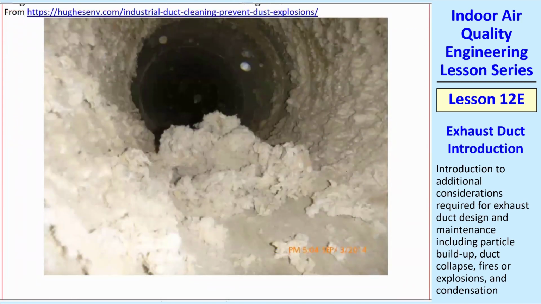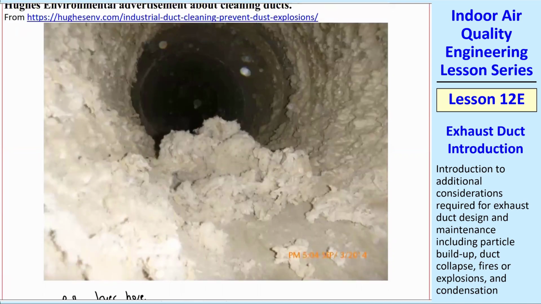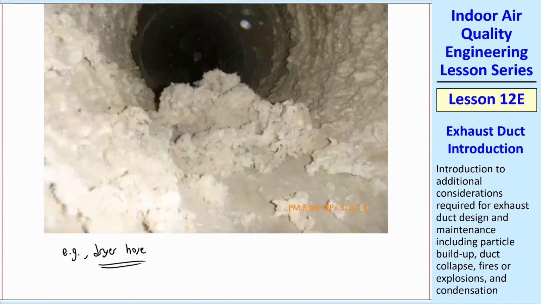This is a round duct. This is what you might see in a laundry dryer hose. If you've never cleaned the dryer hose coming from your dryer, there's a duct that goes outside, and all this lint builds up, and it can start a fire. So you really should clean that out every so often. What I do about once every year or so is separate that duct from the back of the dryer, get my leaf blower, put a towel around it to make a kind of seal, and blow it out, making real high speed air through there.